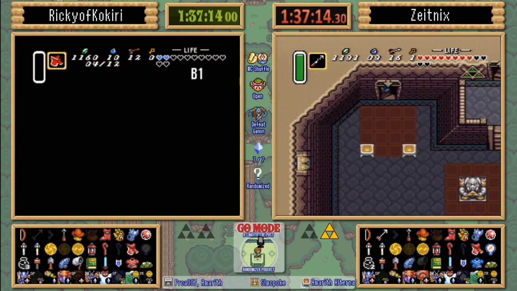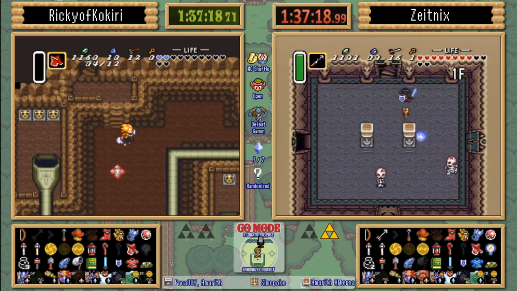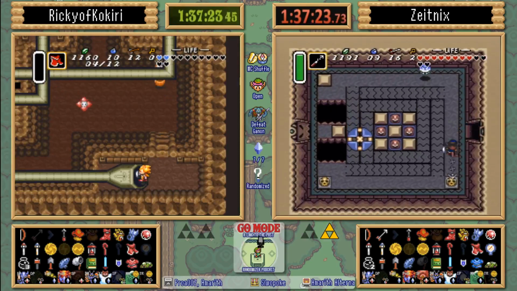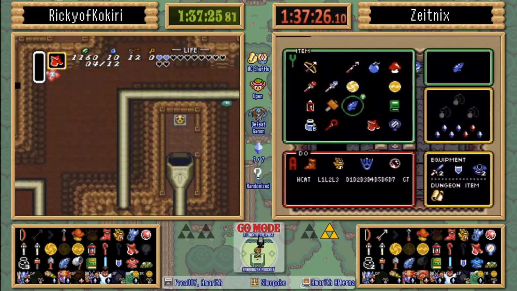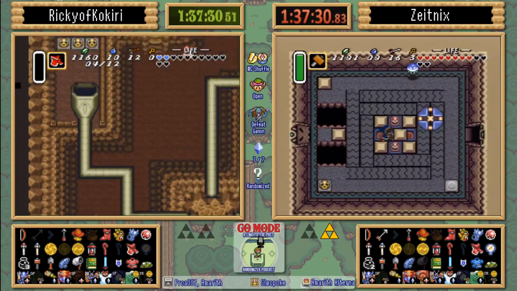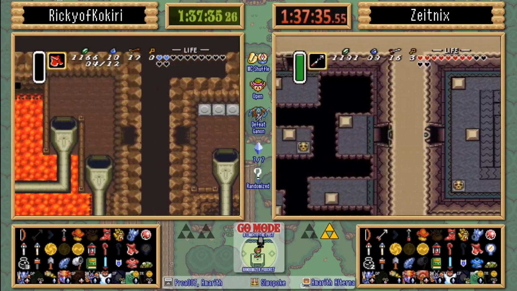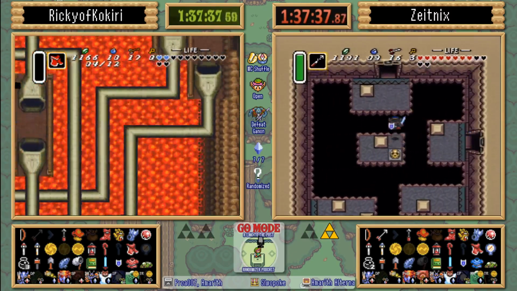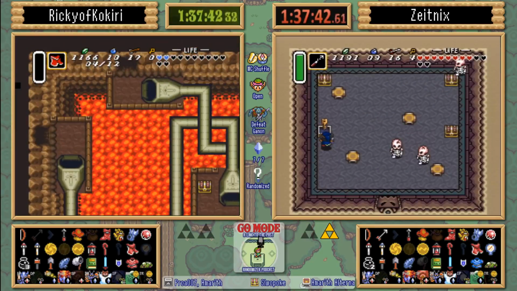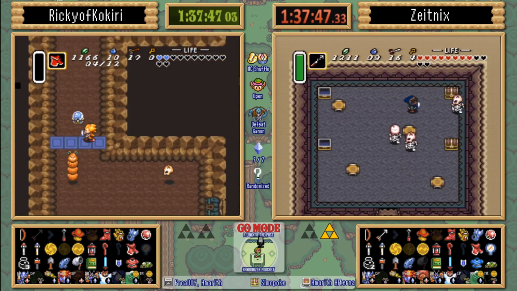Zeitnix is kind of going against the grain of the popular trend, which is to get a key on the right side to do the right side check. He's going with a more traditional left side. Item 3 on the pedestal was... I believe this is a normal route for him. I believe he usually goes into the left side and then goes full left. I think it's like the second most popular route to take.